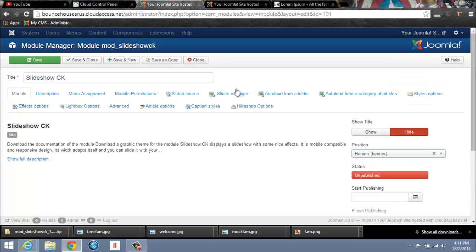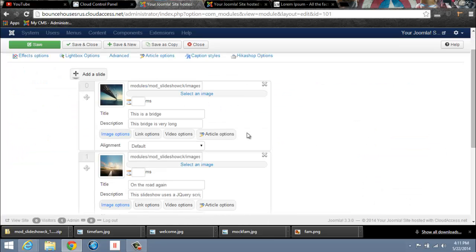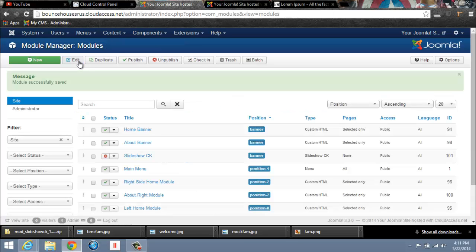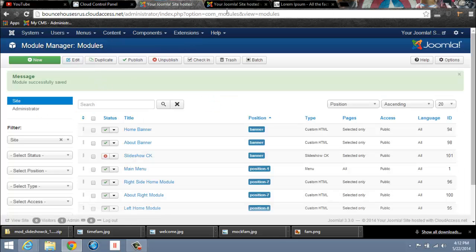And you can use this for wherever on your site that you would like to use it. You can put it on your front page. I'm just using it on my services page because I want a slideshow of different bounce houses, stuff like that. So now you'll go to Slide Manager, and this is where we'll change the images that are already on here. Let's see here. I'll show you real quick what it looks like. Actually, go back here real quick and give it a menu assignment. Only on the pages selected, none, services. Okay, save and close. So we have this on our services page in our banner position.